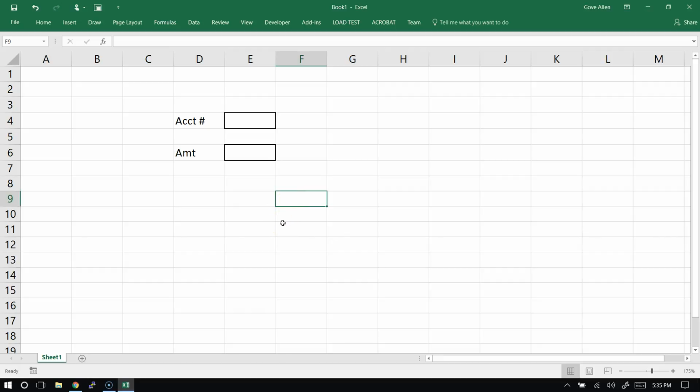Okay, so now talk to me about the risk. This is a great form, so what could possibly go wrong? Yeah, probably the biggest thing, you're going to enter the wrong account number. So let's think about how we're going to solve it. How are we going to reduce that risk? We want some way to validate that that account number is the one we meant.